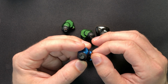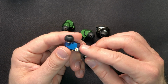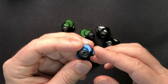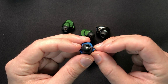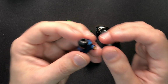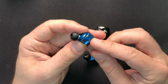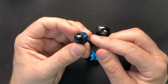So anything through the mid-range, if you like guitars, violins, piano, whatever you like, if you're big into acoustic music, as I am, it works really, really well. So small jazz ensembles, fantastic. Anything basically where you want to focus on the mid-range, it does really well. It still has a sense, with regular music, that the lower mid-bass is a little bit thick. But what really worked well was a Chesky album, Jazz in the New Harmonic. This is one of David Chesky's offbeat albums, which is exceptionally well recorded. There's a lot of subtlety in the album.